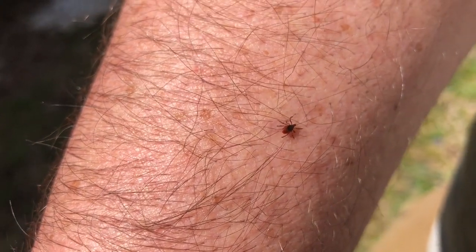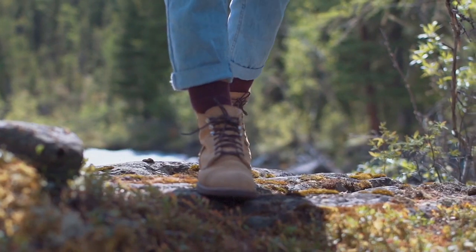Wanted to help you out now that ticks are becoming more prominent and help you make sure you don't get tick bites or ticks on you at all. So I think this is a twofold process. It includes awareness and avoidance. Let's talk about awareness first. Awareness is basically being aware of this.